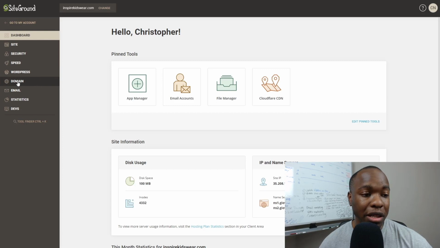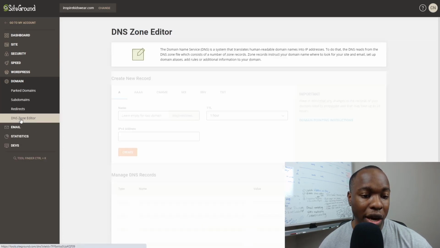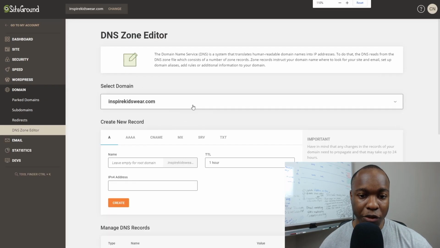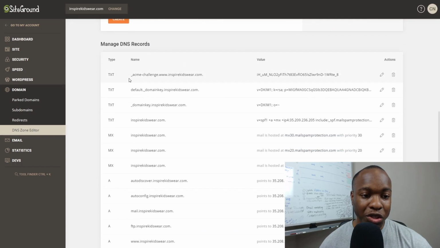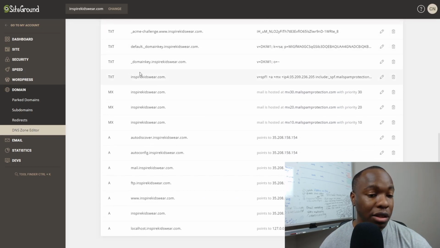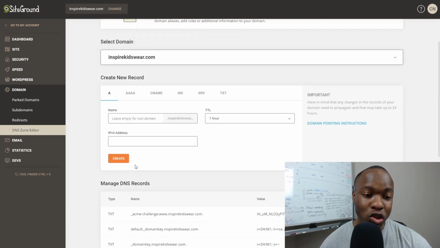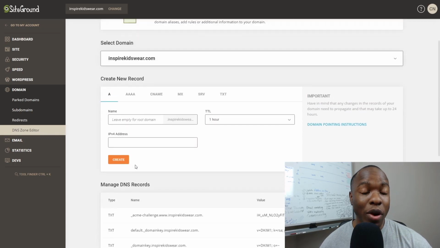So what I want to do is come over here to see if it actually transferred over. The way you'll know that is by clicking on where it says domain here, and then go down to where it says DNS zone editor, and that'll give you the DNS records for this particular domain, right? And as you can see, if you scroll down and take a look here, that CNAME record did not get transferred over, right? So if you had other sales funnels and things connected to it, you'd be screwed right now if you didn't notice it. So don't worry, we're going to just add it on right now.